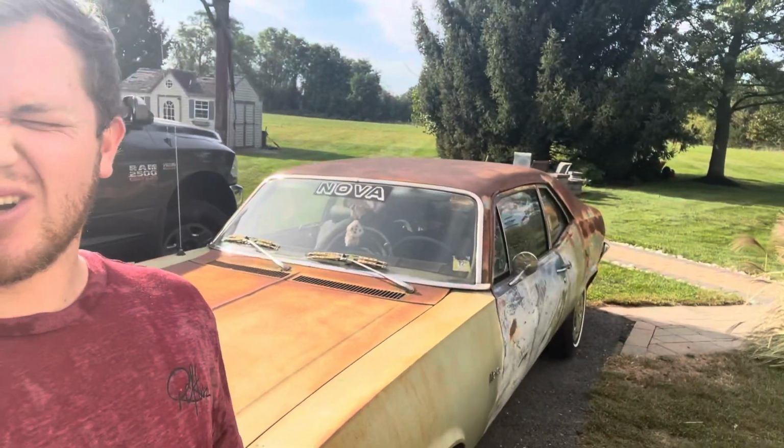I don't know what the next owner plans on doing with it, but if it were mine, I would just throw an LS in it. It needs some body work. I'll show you guys real quick. I would just do a little bit of the metal work that it absolutely needs where it's rotted. And I'd maybe throw some clear coat on it, and I think this would be a badass little sleeper. So that is the car.